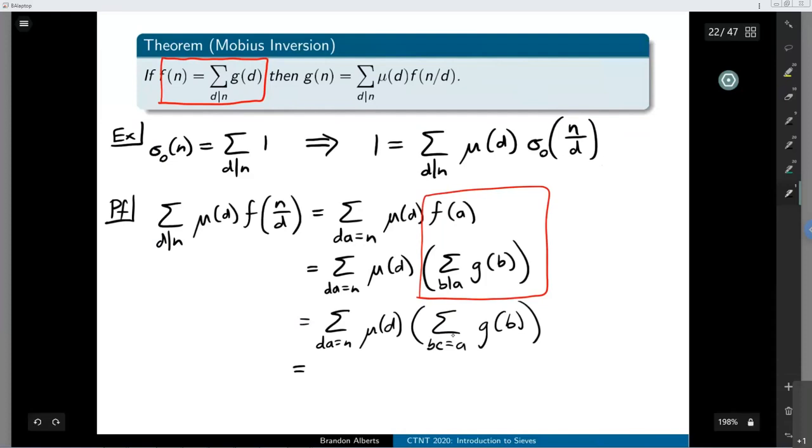And now the a doesn't play a role in the sum anymore. There's no a's on the inside. There's an a down here. We have n equals d times a, but then we immediately say, oh, sum over all the possible ways to factor a as b times c. So this is the same thing as summing over the number of ways to factor n into three integers of the product of these two functions.